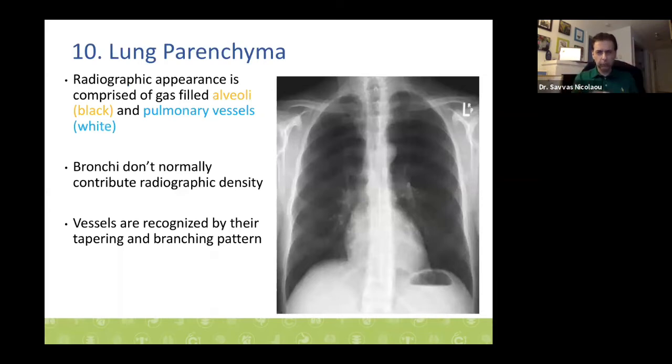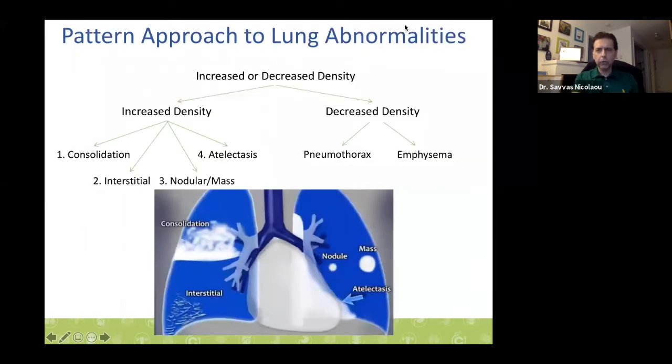Lung parenchyma, coming towards the end, it is primarily composed of alveoli, which is gas, it's air, it doesn't absorb the X-ray beam, so it's basically dark, it's lucent, the right and left lungs, that provides a nice contrast medium with the adjacent rib cage and also the soft tissue water density structures of the mediastinum and the heart itself. So now when we look at pathology, I just want to give you some pearls and pitfalls when you're looking at a chest radiograph. Basically, the basic pattern approach to lung abnormalities is the density, the exposure, the attenuation that I talked about at the beginning of the talk.